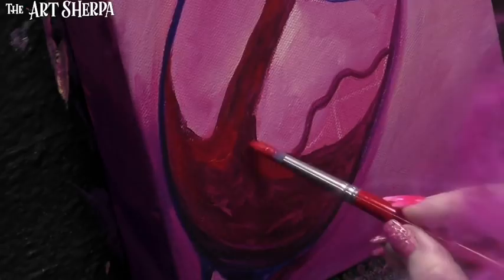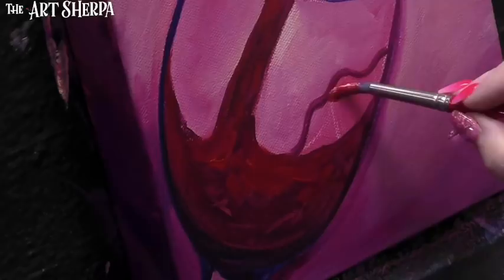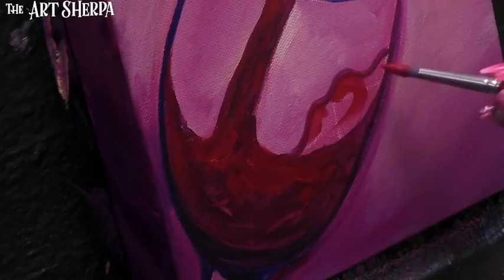I'm going to add a little bit of this lighter value here at the curve. Where the lighter values are is where the light is managing to get through the deep value that is the wine. I'm going to take some here and curve it around a bit. A little bit there. Maybe some there. It's just nice to play with it some, and let's add a little of this perhaps down here.